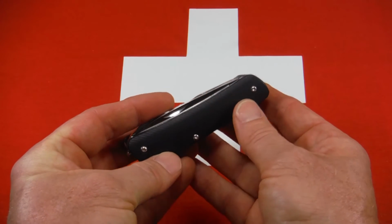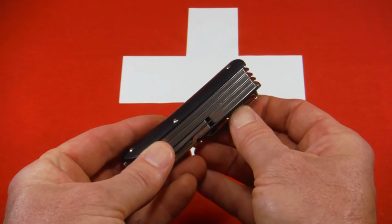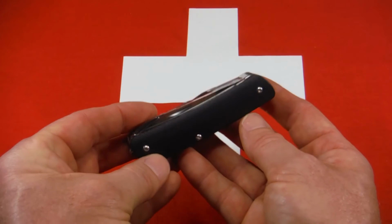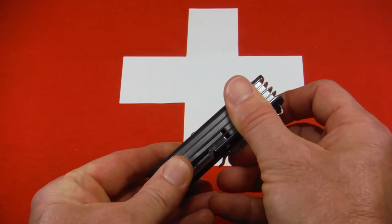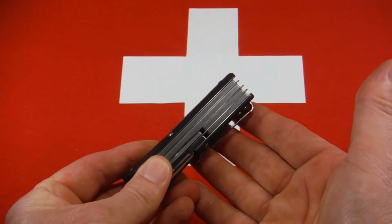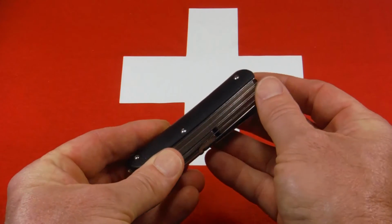You know, Victorinox has aluminum liners. They went to those in 1951. And I guess back then that was probably pretty cutting edge. That was a space age material, and it lightened the knives, but it's just not as strong as stainless steel. And the thing that I really like about this is that it's very smooth. There's not a rough edge on this knife. And with those aluminum liners on a Victorinox, they're just stamped out, and they are rough. They make for rough edges.